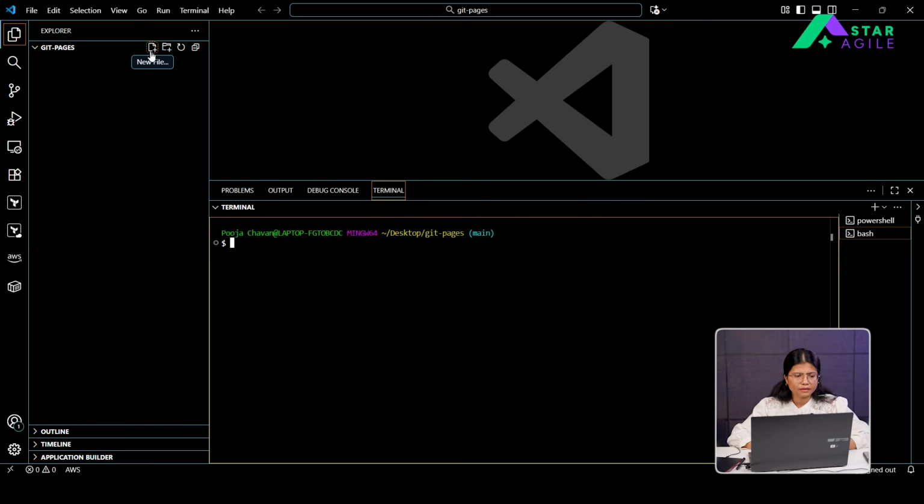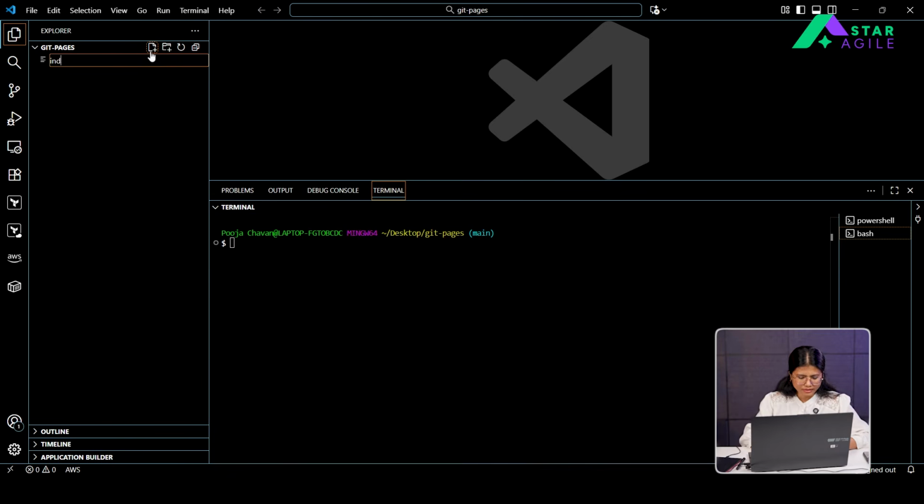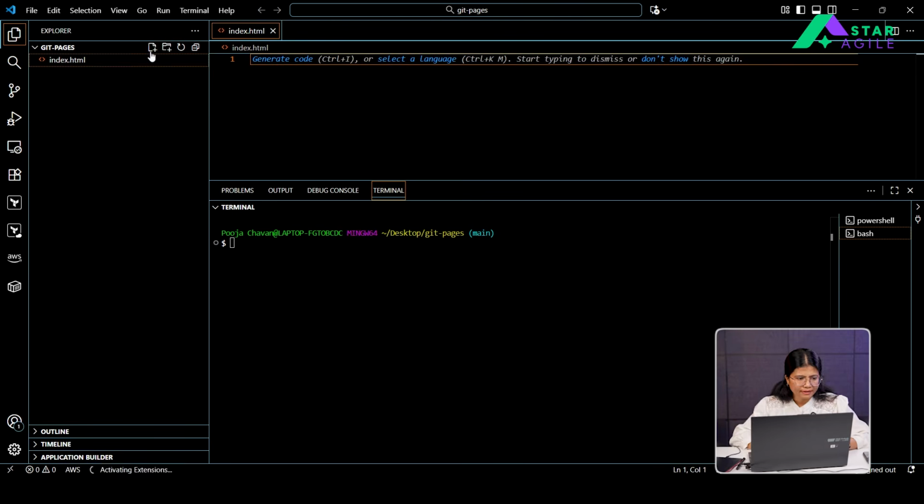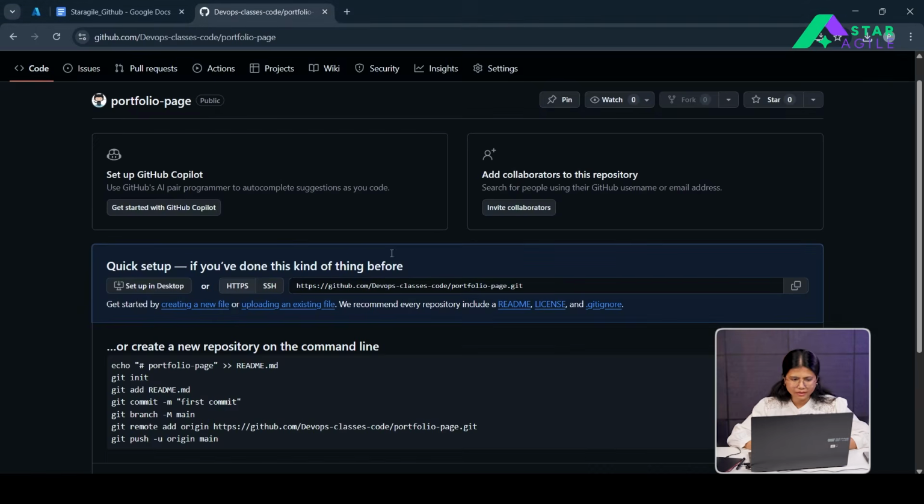Let's create a file called index.html. Enter. Create one more file also, that is style.css. Oh, sorry, CSS. Enter. This description will be given for you, and it is already given.